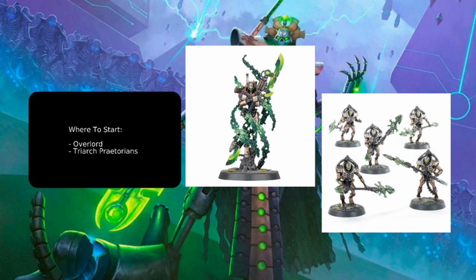Now, joining the Overlord, we are going to look at Triarch Praetorians first. Now, the way these units work, you might think Lich Guard might be the best unit to pick up first, but if you are picking up boxes slowly, and you're playing a more sort of slow growth thing with your mate, maybe you've only got a character and a unit on the table to begin with, I would pick up Triarch Praetorians first. If you're buying a large army straight from the get-go, this doesn't really matter. But if you're more slowly getting into it, this is probably a unit to pick up first out of the two.